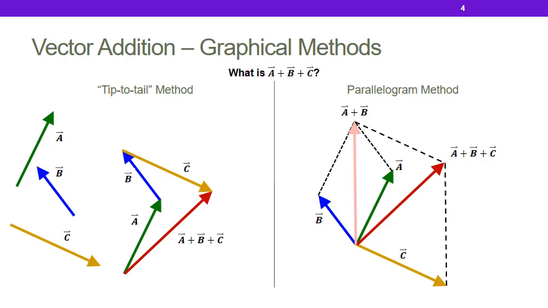As you can see, if I have more than 3 vectors, this is going to get very cumbersome because I always have to find my intermediate results of my 2-vector sum. So the parallelogram method tends to be somewhat cumbersome to use in practice. The tip-to-tail method is nice and quick and dirty, and I can do it for as many vectors as I want. So that's the 2 methods I can use for adding vectors graphically.